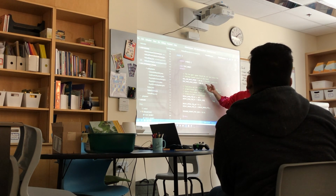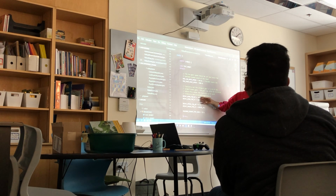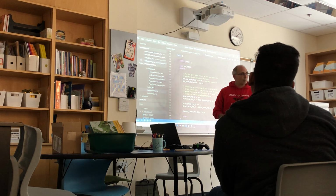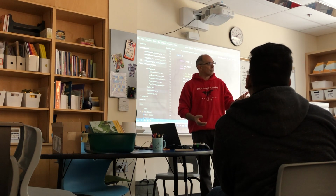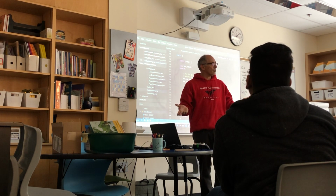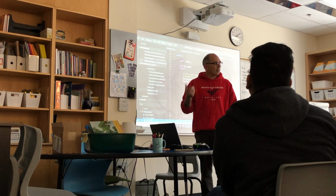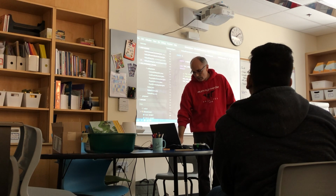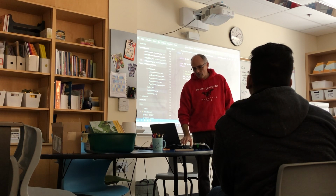I need to know what the maximum speeds are, and what the proportional and integral gain constants are for the motor controllers and the encoder counts per inch. Because if I want to say drive to this many inches, I need to know how many encoder counts to stop at, right? So it's got to have that division to be able to translate between inches and encoder counts. And this framework has all those ideas built in.